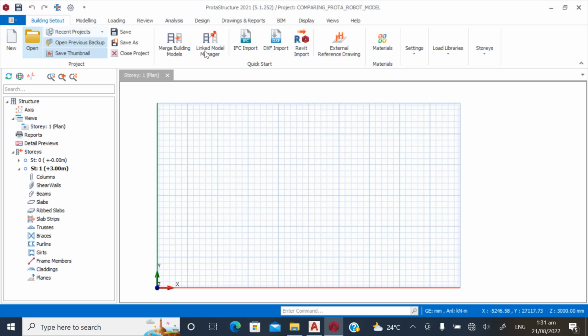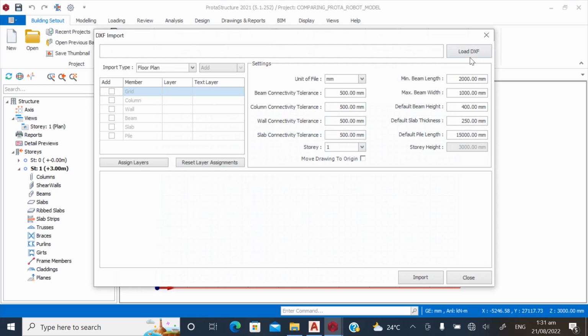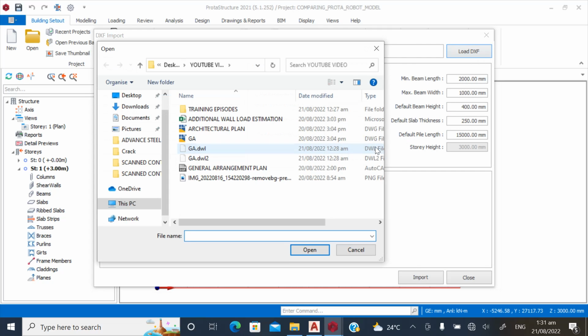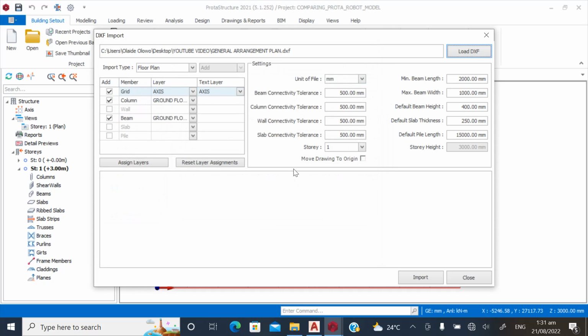So you go to DXF import, then load DXF. Then I'm going to look for the general arrangement plan, which is this one. So we'll just click open.